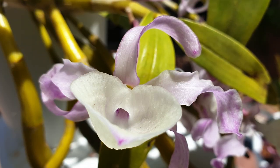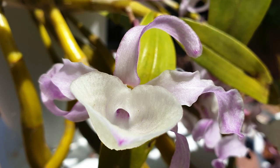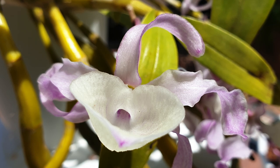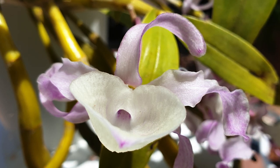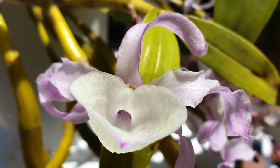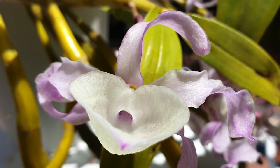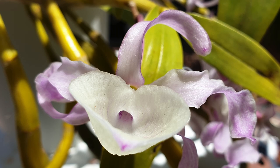The phrase 'too much of a good thing' usually arouses a little bit of suspicion and we kind of steer away from it. We don't want to have any repercussions. Again, the orchid hobby has that exception — there is no such thing as too much of a good thing when it comes to orchids.